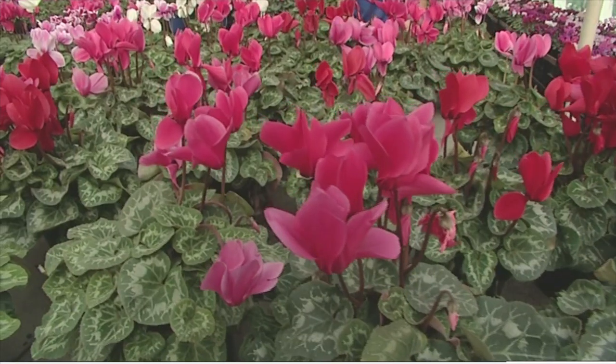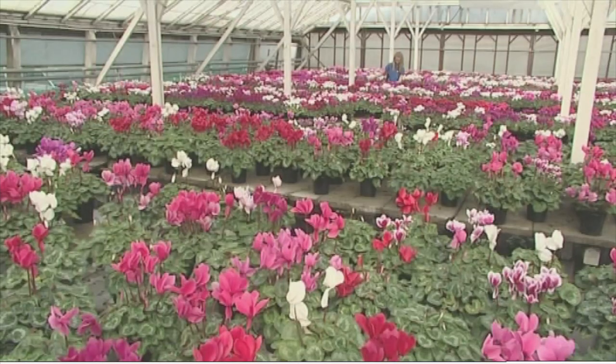Okay Brett, so what do we do here? These plants are called cyclamen and what we're doing is picking them over to get any pests and diseases off them and any dead leaves. We're also taking any spent flowers off them. How come you take off the pests and diseases? Just to stop them spreading through the crop. So if you'd like to grab a plant and we'll start having a look at them.